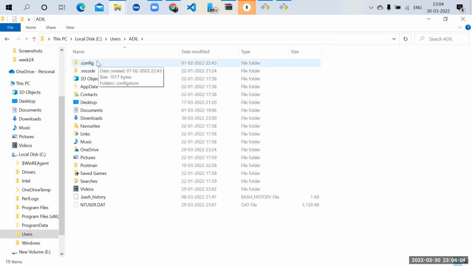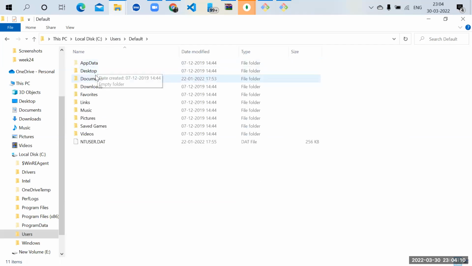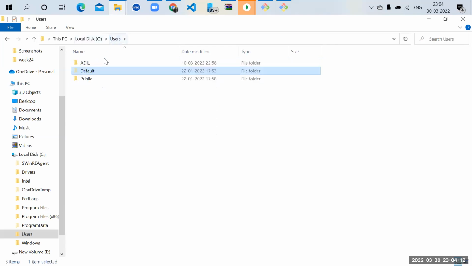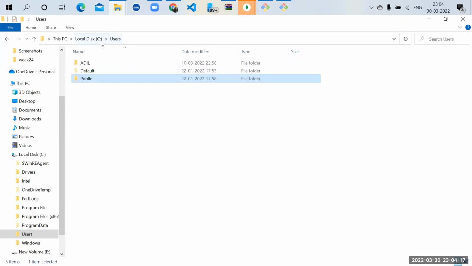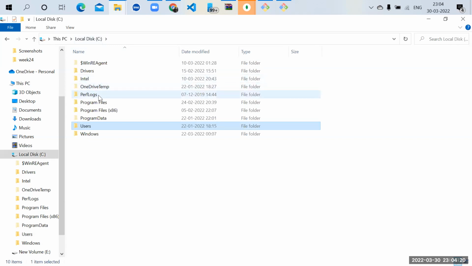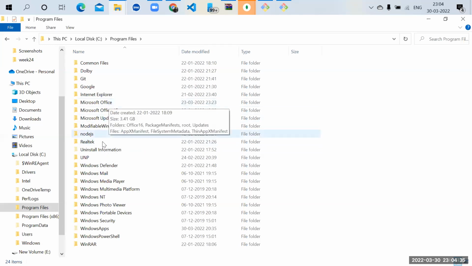Sorry, can you say that again? Go to the installation exe file of MongoDB, right click, and there is an option to go to the file location. Is the file installation at downloads itself, you're saying? No, go into Program Files. We don't have MongoDB here, right? Yes, it's actually not installed. Just Compass is being installed.